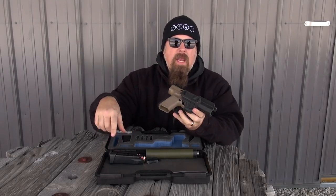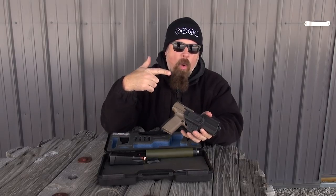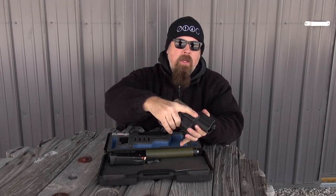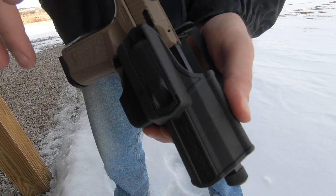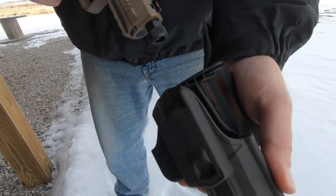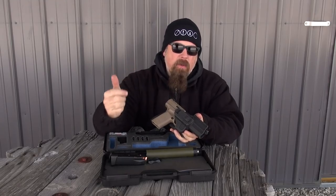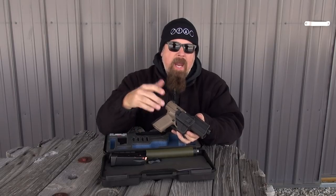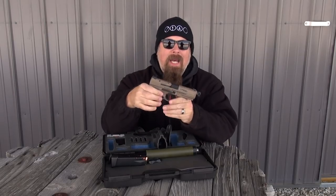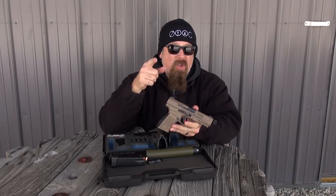It has an automatic locking feature, and in order to draw the gun, you grasp it, you put your trigger finger right here, and you pull, that releases the lock and frees up the pistol. First time I've had my hands on this particular style of holster, and I'm gonna give it a try. So, the Canik TP9 Elite Combat, all kinds of bonus features just for you.